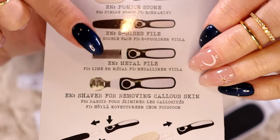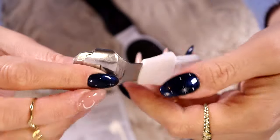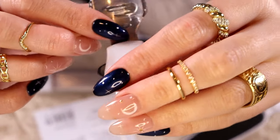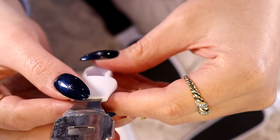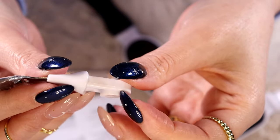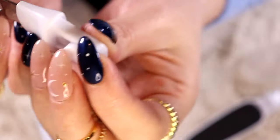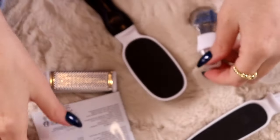I'm interested in this one because I've never used that before, and I always think, wouldn't it be cool if something just was a bit more like, you know, I'm a little nervous about it, but also I'm like, yeah, it's gonna be cool. Has anybody used one of these things before? Maybe it's overkill, I'm not sure. I don't have super problem feet or anything. I just have always dry skin, like calluses on my heels, like proper cracked heels, because I always wear sandals in the summer and the hard water here is a nightmare for skin. So I don't know, we'll see.